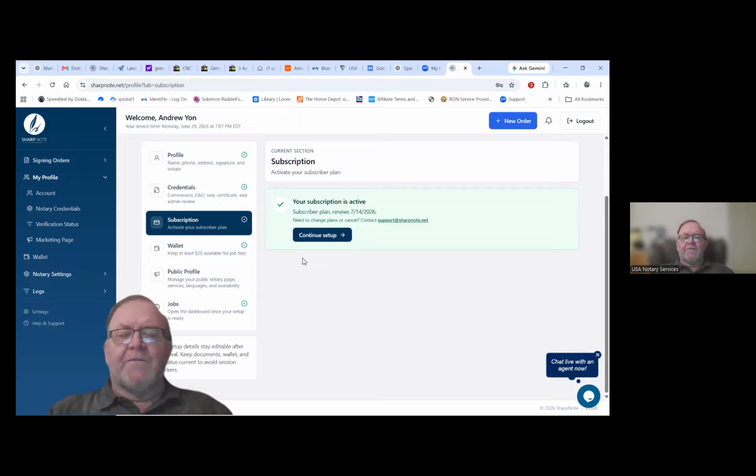If you choose the level two plan, the price per month goes to $29.95. Your cost per signing drops to $10. And that's for as long as the signing takes, as many signers, I don't care how many seals you use, it's a flat fee for the signing. And if you go with the level three plan, it's $49.95 and your signings are $8 per signing.